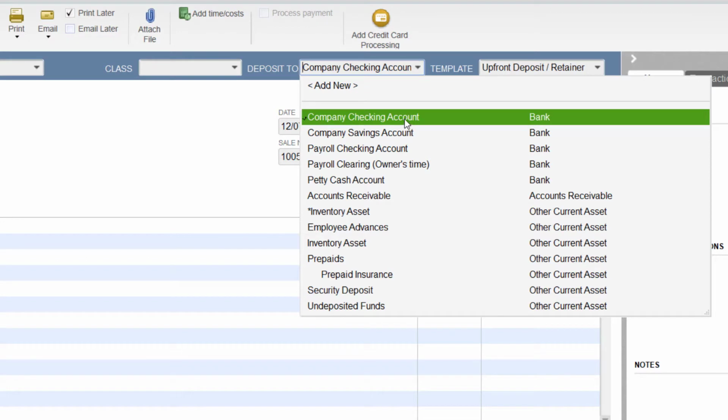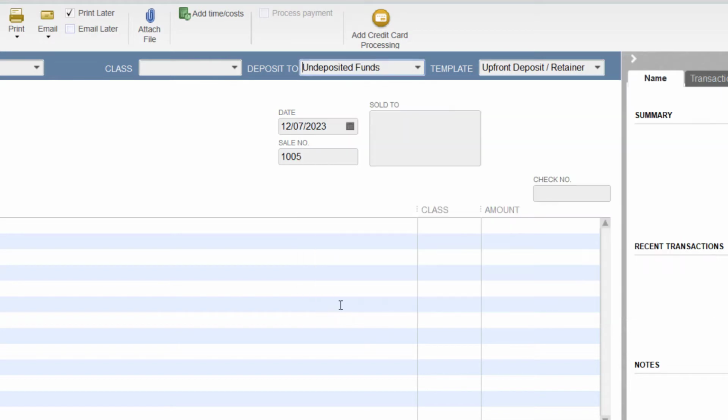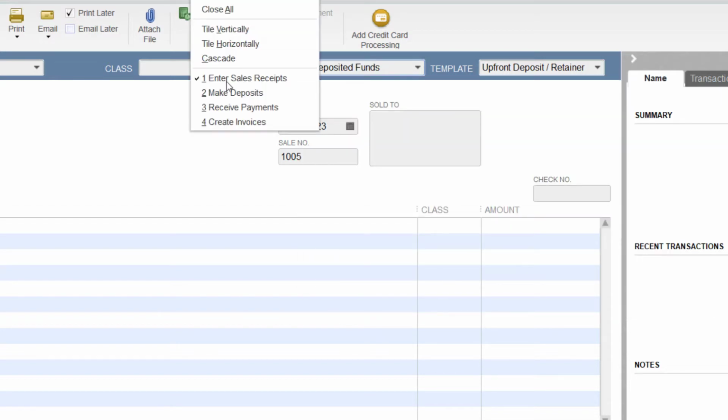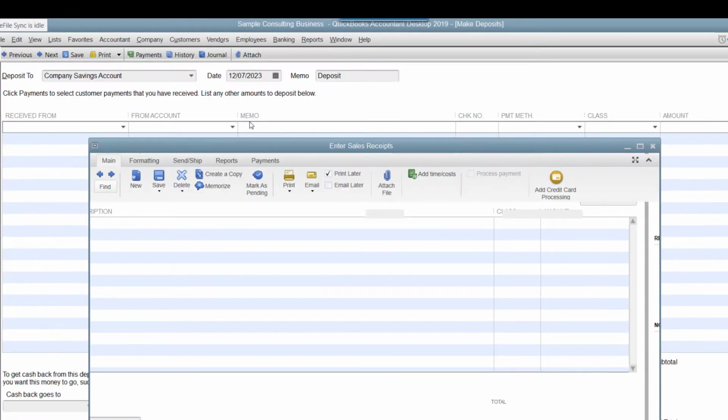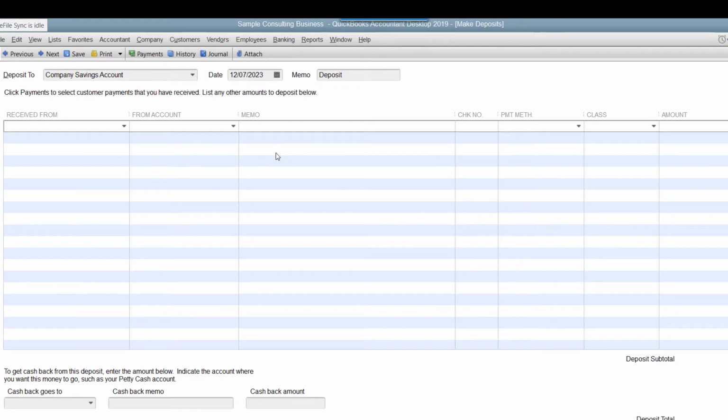So if it was a single payment from a customer, you would choose the company checking account because that matched the single deposit that you put in the actual bank account, or you would batch it together by using this holding account called undeposited funds, and then later you would use a second screen of Make Deposits to select the various deposits that you had accumulated in undeposited funds and batch together to match the actual amounts that you had deposited into your bank account.